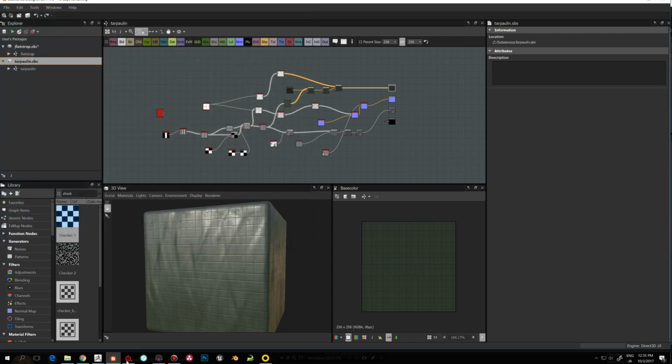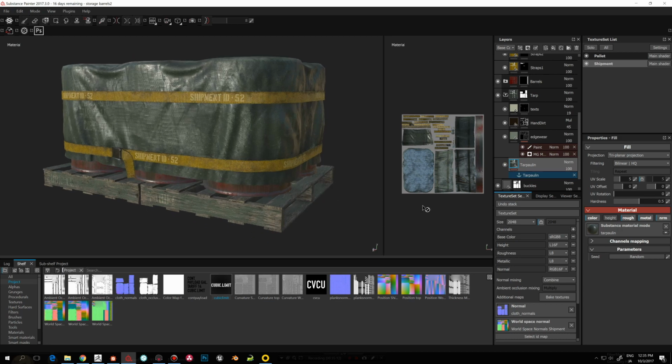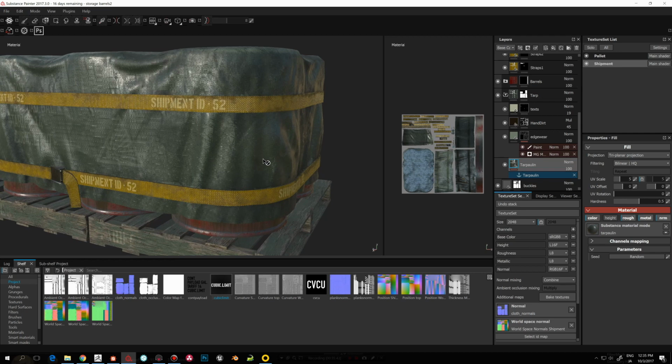So again, what I did was I just added this, and then I changed some of these settings. I'm using triplanar projection in here, and then I used UV scale to scale it up, and used offset. I think, well, I didn't actually need to offset that. And I didn't define the height information because I really don't need it. I also created this anchor, and what this does is this anchor is going to pick up the normal detail, and then we are going to be able to use that normal detail from this material in our edge wear effect.